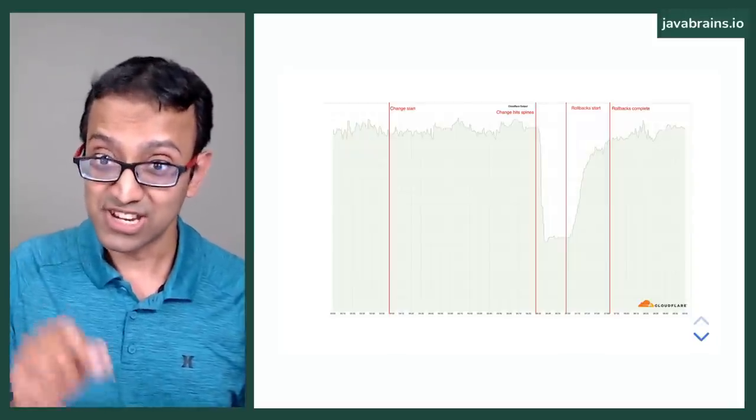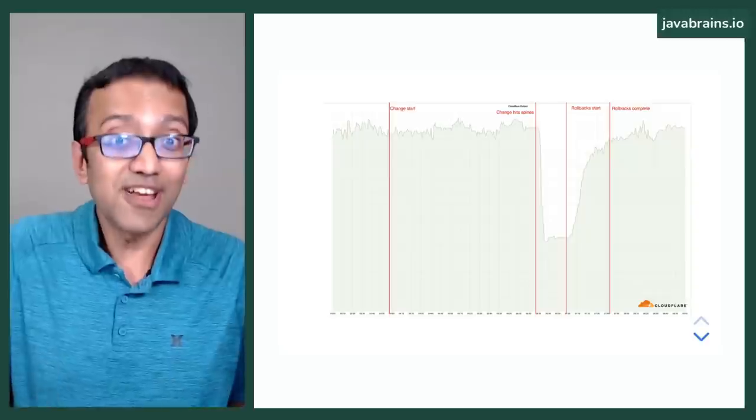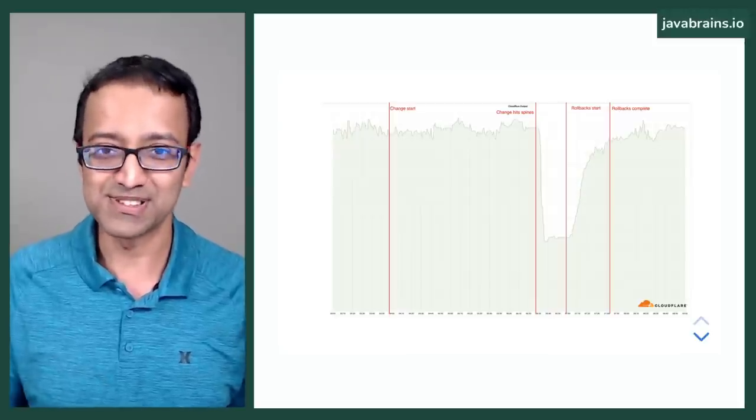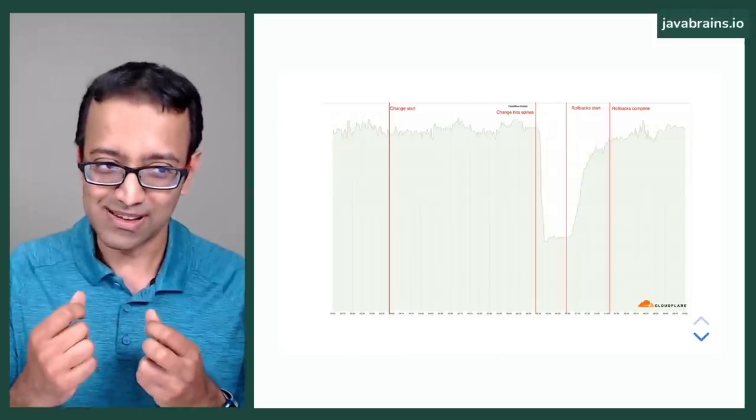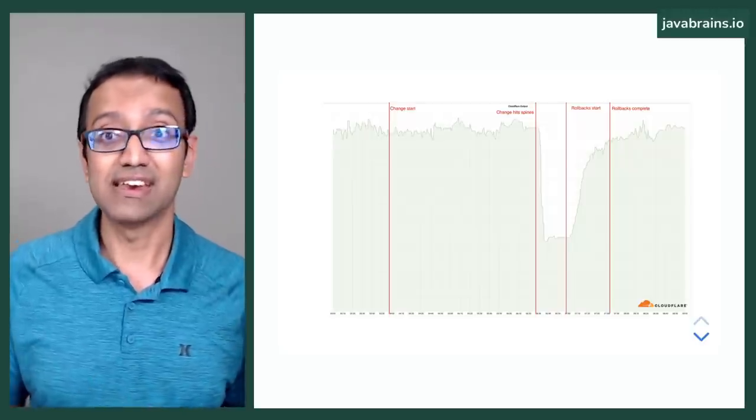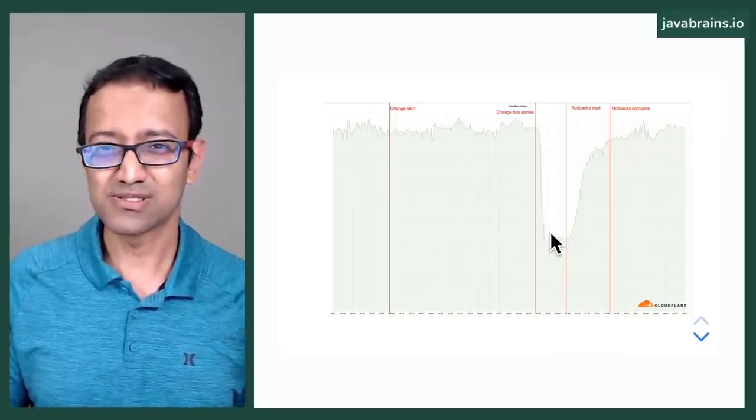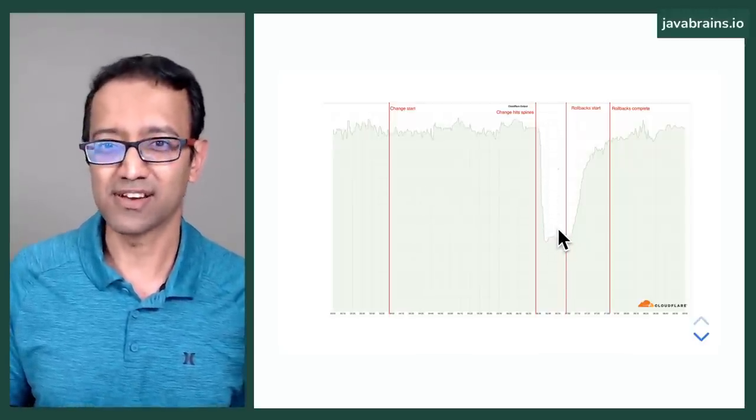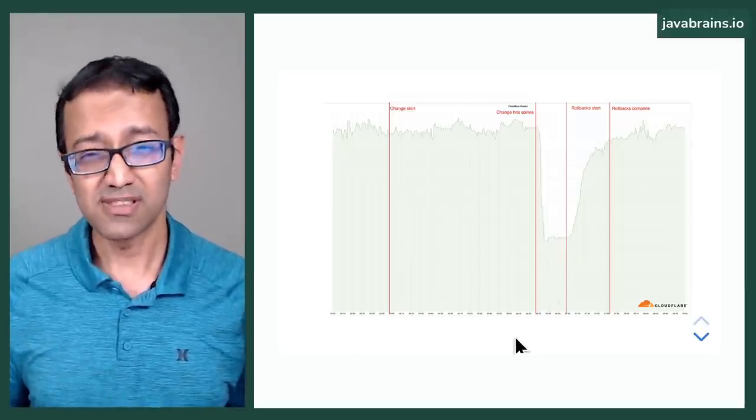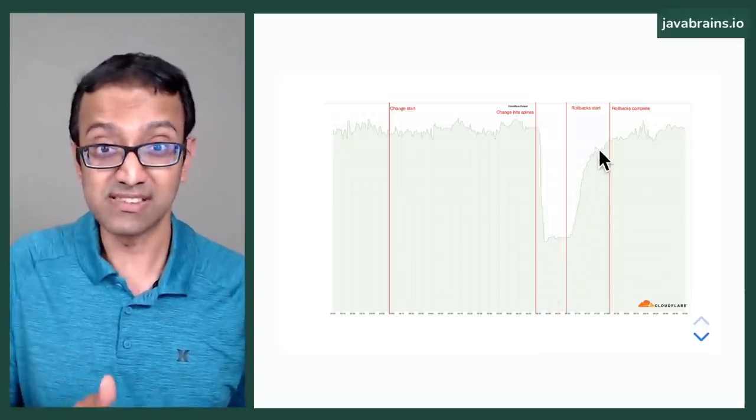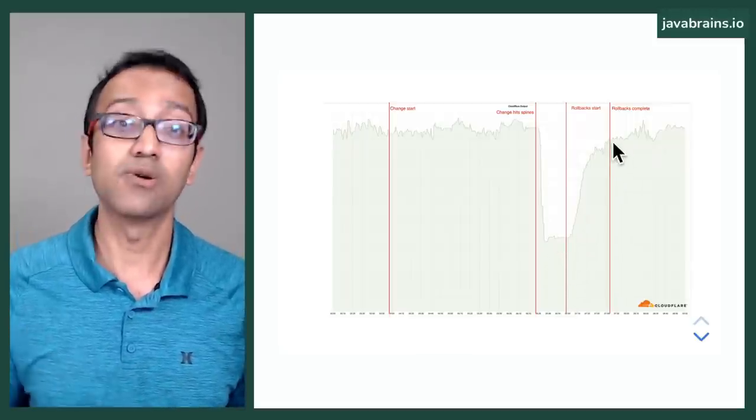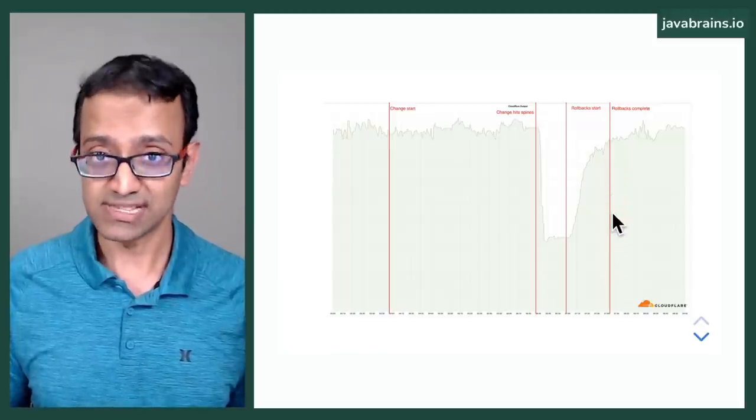What's worse, this change actually locked the Cloudflare engineers themselves from being able to access these locations. So they had to do backup procedures in order to get to these locations and actually divert them. Meanwhile, their traffic hit a dip that's closer to like 50% of their overall traffic. When this happened, they soon started to roll back and the traffic recovered gradually. This incident was formally opened at around 6:32 UTC and it was formally closed at 8:00 UTC.